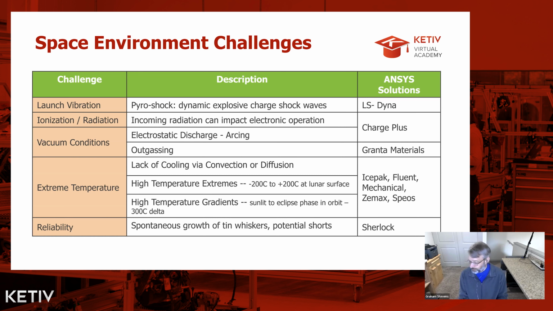And then pretty high temperature gradients when I'm doing that switch. All of a sudden, it goes from minus 200 to plus 200 very quickly. And so we need to analyze, can my electronic assemblies handle those sorts of temperature extremes? And then finally, because of the high risk, the cost, and the difficulty of fixing things if something goes wrong, you want to be much more proactive with regards to reliability.